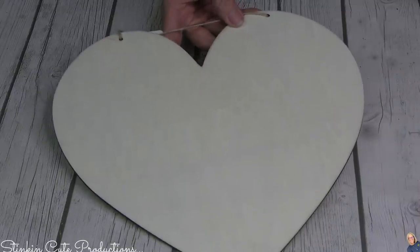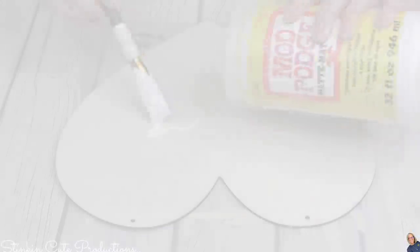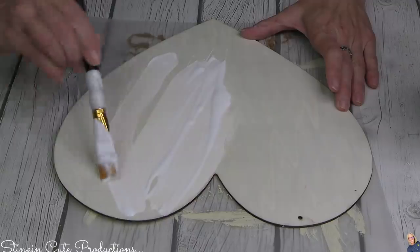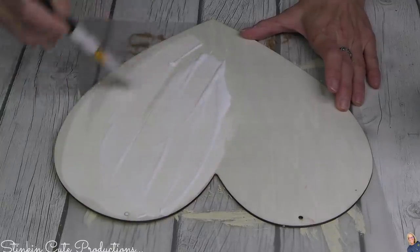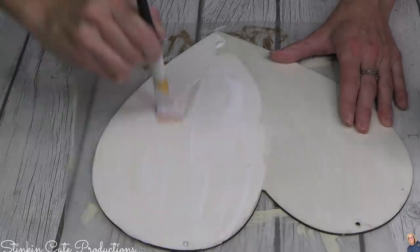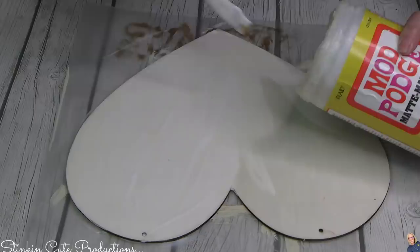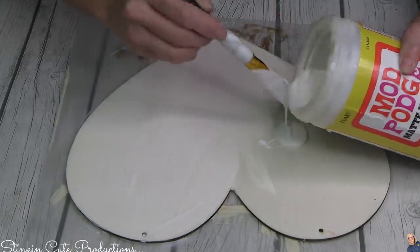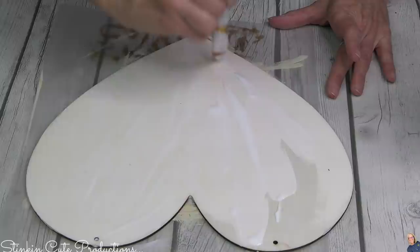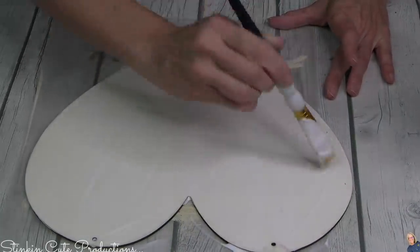Because this is a Valentine's Day DIY, I'm going to be using one of these wood DIY plaques. I'm going to start off by giving this a healthy coating of some Mod Podge — gloss or matte, it doesn't matter — but when I say healthy, I mean healthy. You don't want to put a light coat. You're going to want to go a bit thicker because I'm going to be adhering some burlap to this. If you want to add fabric, you're going to want a thicker coat of Mod Podge. If you're going to do paper, you're going to want a thinner coat. Because I'm using burlap, I'm just going to go ahead and pour this stuff on and really coat it onto this plaque.